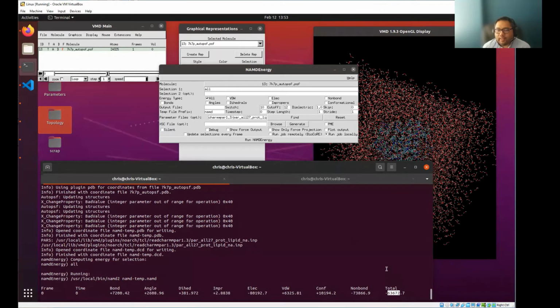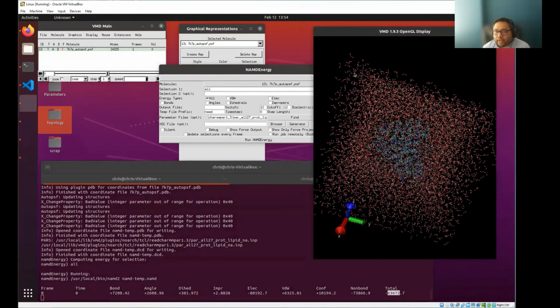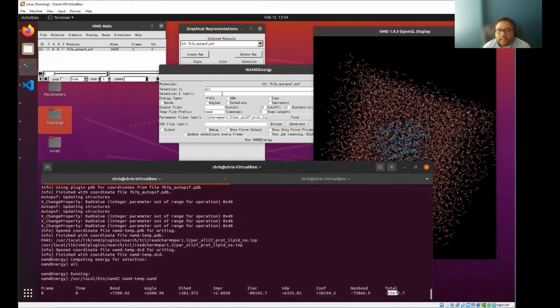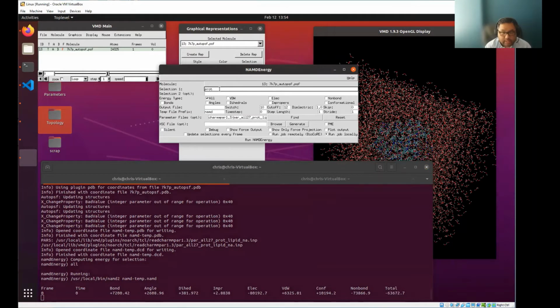This is false, because if you notice, we selected all on this, so it's taking into account every single thing on your screen, including all of these water molecules. And all these water molecules, they love each other. They're fine. They want to hang out with one another. So that's why you're going to get this super crazy negative number. But we actually want to see the energy of our protein itself, right? So then we'll, Chris, yes.